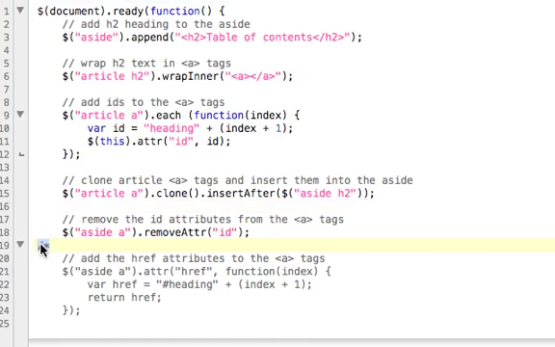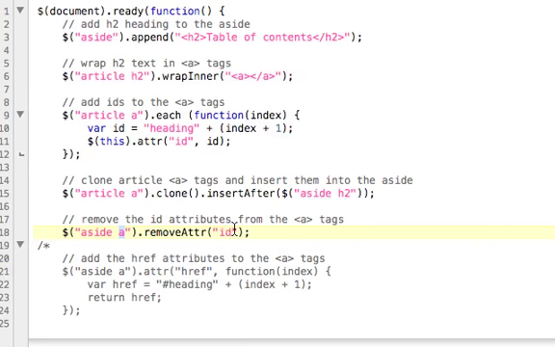The next instruction is remove the ID attributes from the A tags, because it's not possible to have the same ID in two different elements. So we're going to take all the A tags underneath the aside, and we're going to remove the IDs.